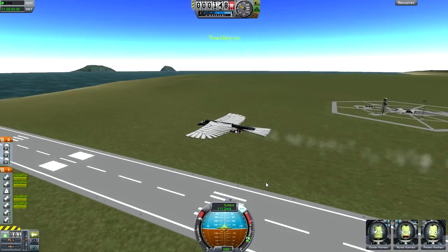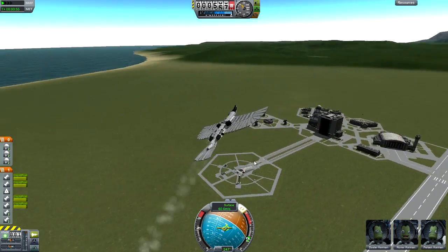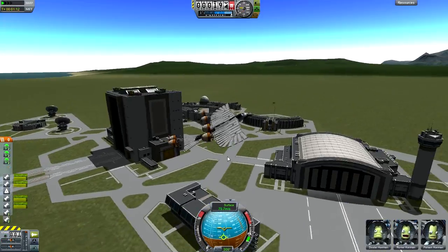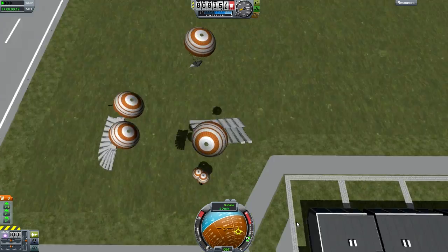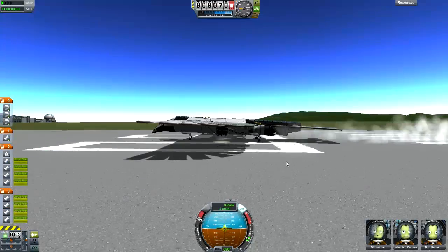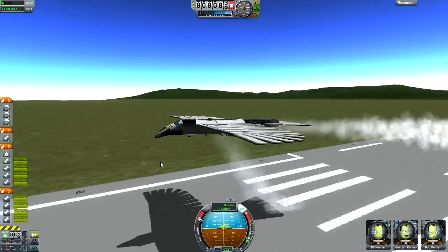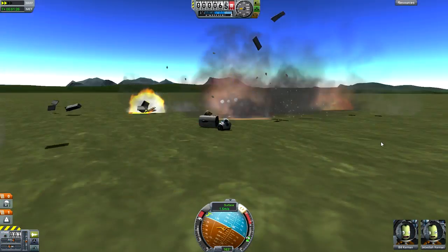But yeah, I am quite pleased with this design. Just a piece of advice: when you turn on the VTOL engines, by pressing number 1 on your keyboard, the VTOL engines will push your craft backwards, and I smashed just then. But that was my fault because I deployed the parachutes. That's the proper word. Look how good it is at gliding, and I like how it just stabilizes in the air. It looks so cool, just like a real eagle. Nah, eagles don't stabilize in there. What the heck am I saying?